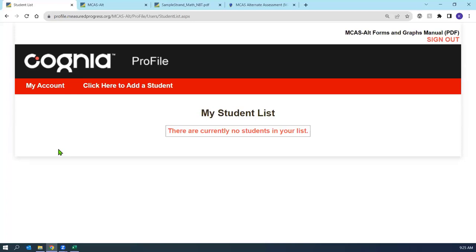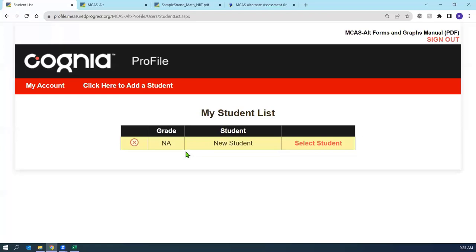A nice bonus of that is in addition to your real students, you could put in a fake student in here as just a sample tester, just to click around and get a feel for it, and then just delete it out when you don't want it anymore. No harm in doing that because it's completely open, but don't expect it to try to find the students in your school. You're just supplying the students that you want to add. And how you add them is first click here to add a student. And this blank student list will now populate the placeholder for a new student.